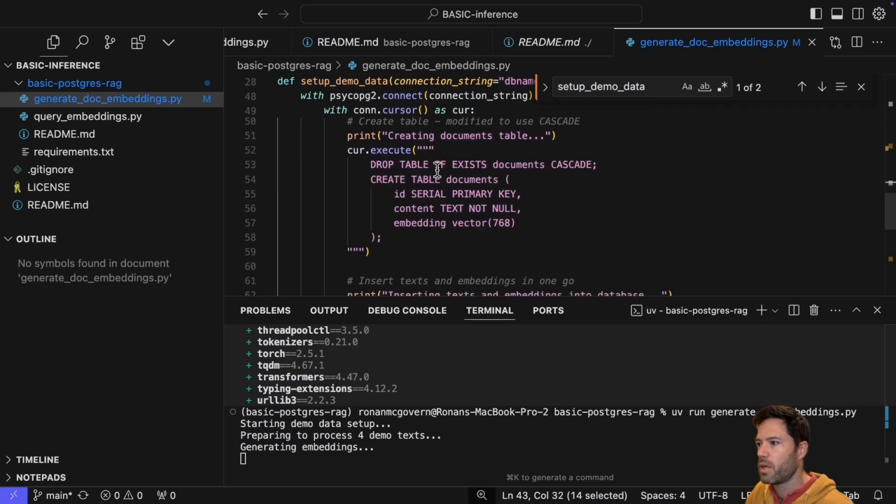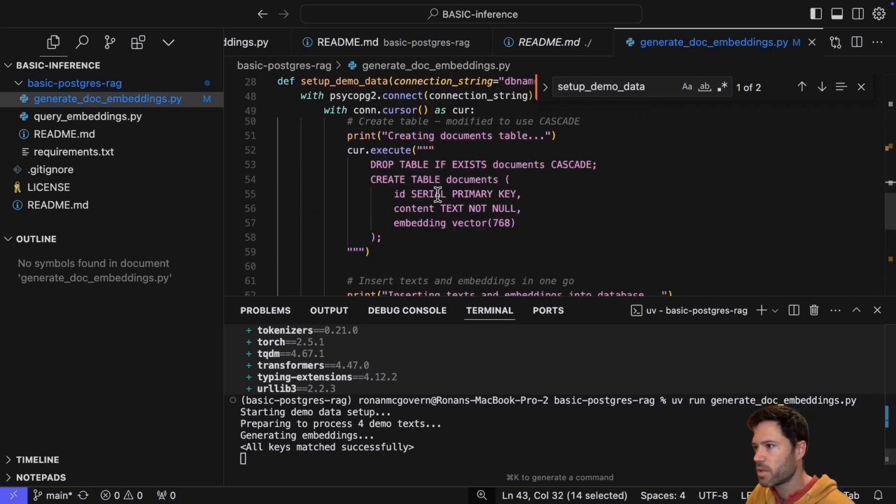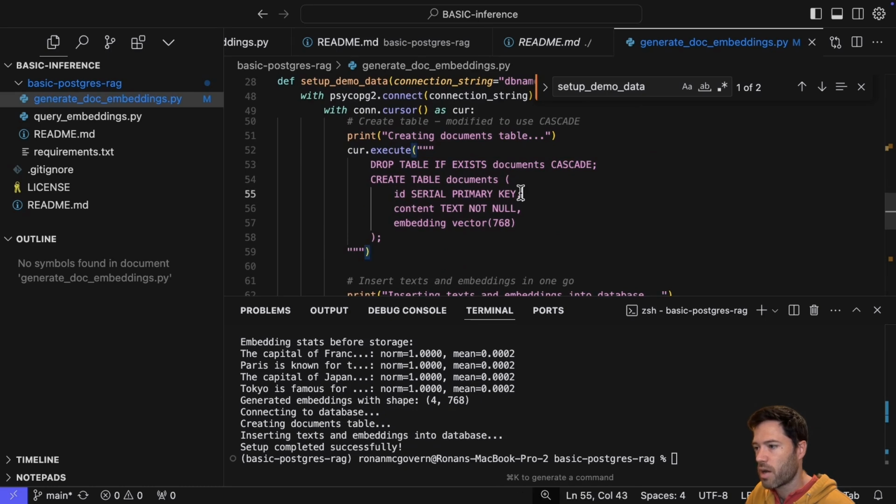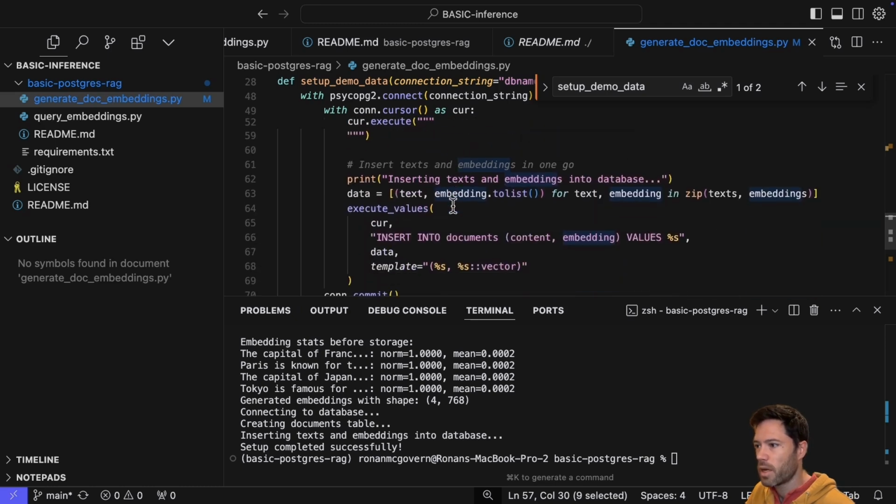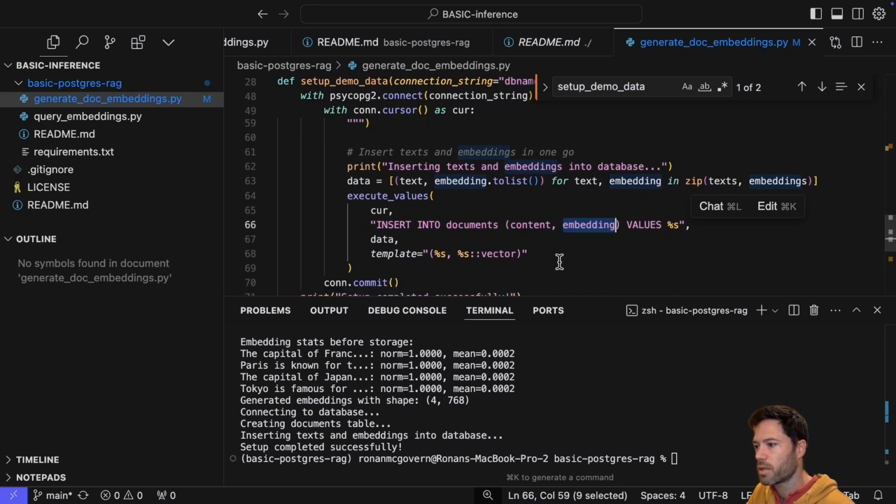And then we're going to create a table. We'll drop the table if it already exists. It's going to have a column for the ID, one for the text content, and one for the embedding vector. Now, you do have to define the size of the vector. If you ever need to change your model to an embedding model with different dimensions, you'll need to create a new column. You can't just use the same column. And with the table created, we'll insert the content and we'll insert the embeddings.